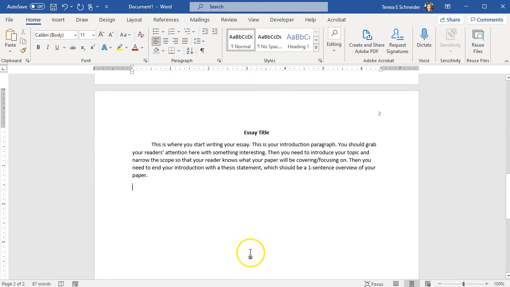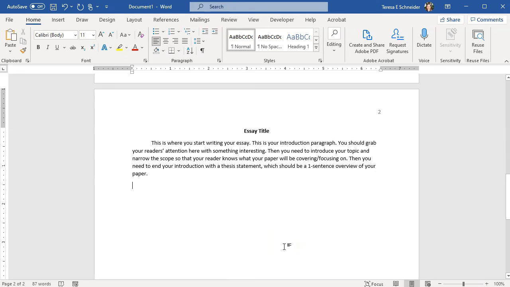If it automatically indents the first line for you, which it usually learns to do after the first couple paragraphs, do not indent it again. However, if it does not learn to do that, note that it is fully flush left here, and you do need to indent it. So at the beginning of that line, you would hit tab again, and you would continue writing your paper.